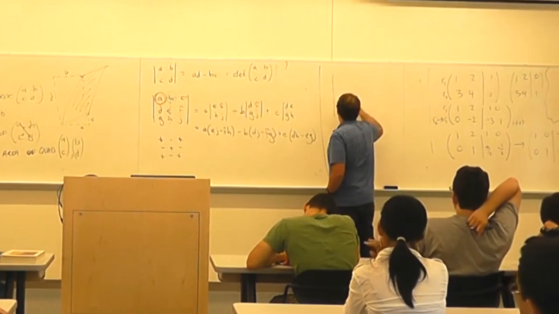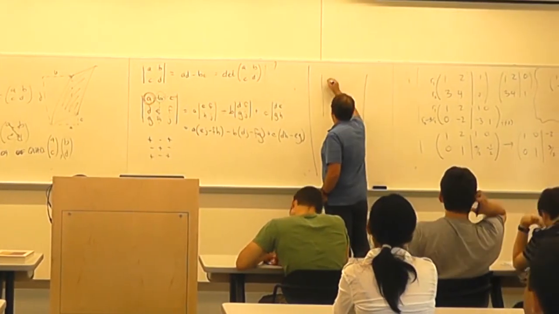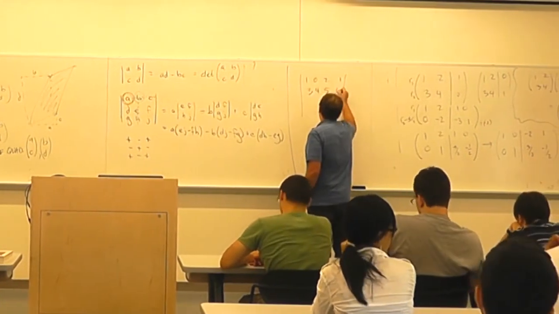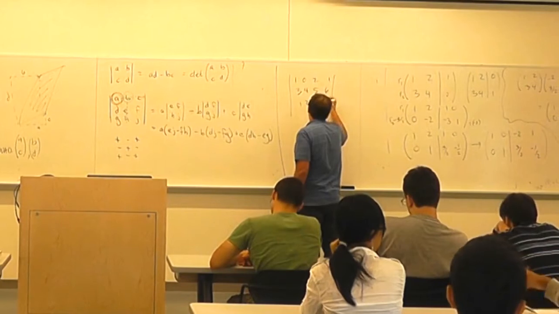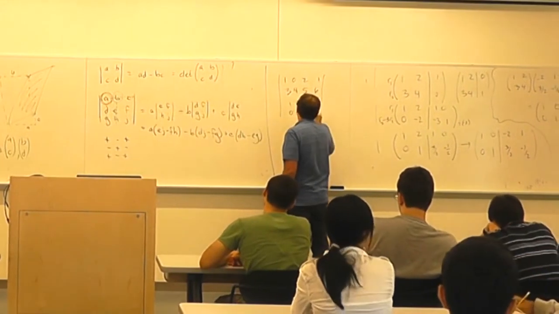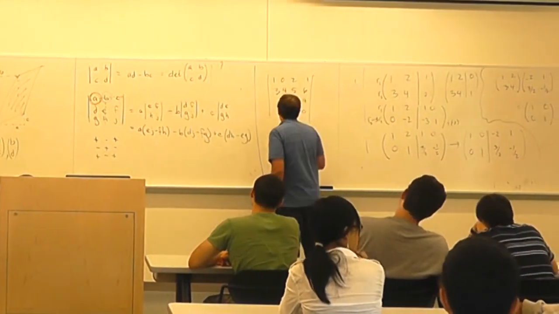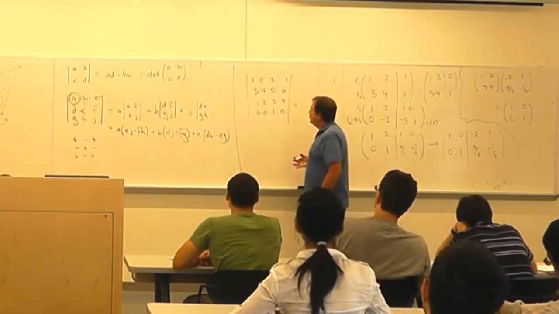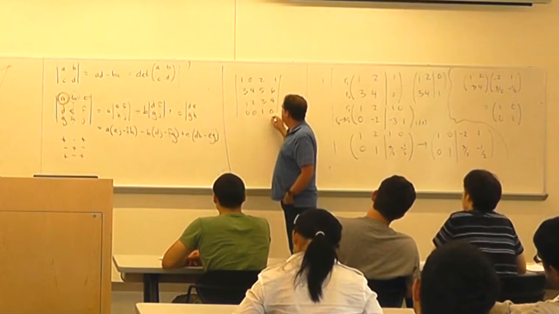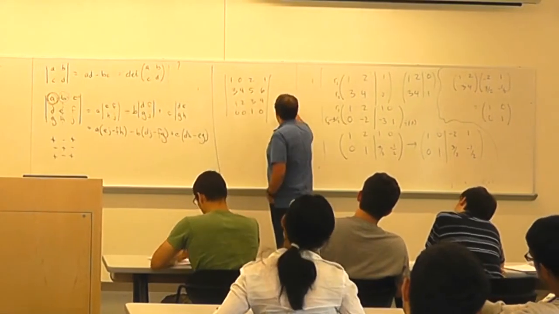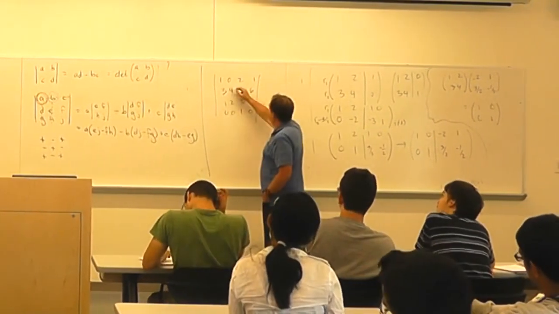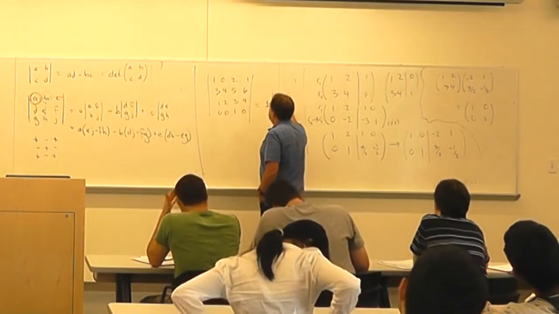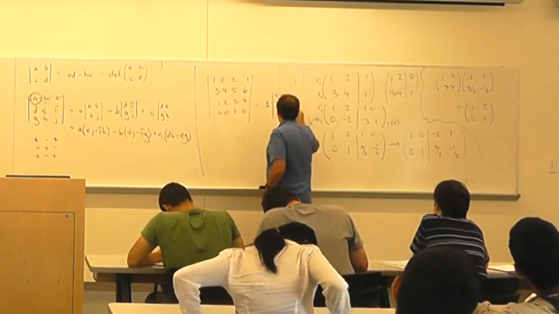So if I have a bigger matrix, let's just do one. 1, 0, 2, 1, 3, 4, 5, 6, 1, 2, 3, 4, 0, 1, 0. I'm just going to write the first step. What I do, let's just start with the top row, although it would be easier to use the bottom, is I take 1 times the determinant 4, 5, 6, 2, 3, 4, 0, 1, 0.